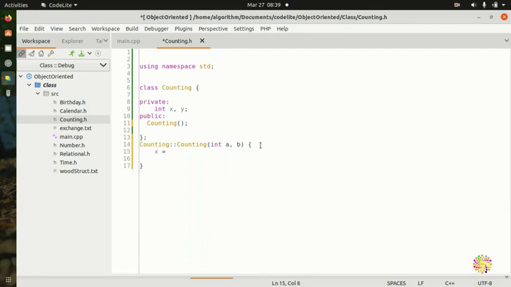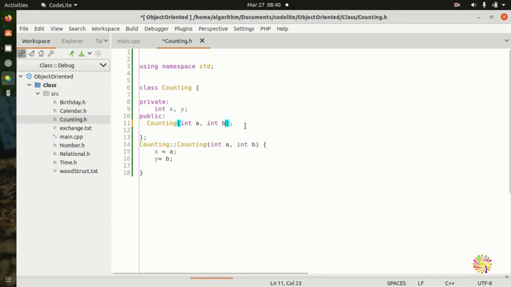We put x is a and y is b. So you can look in here, int a and int b, and we have assigned a from the constructor to x, our variable, and b from the constructor to y.